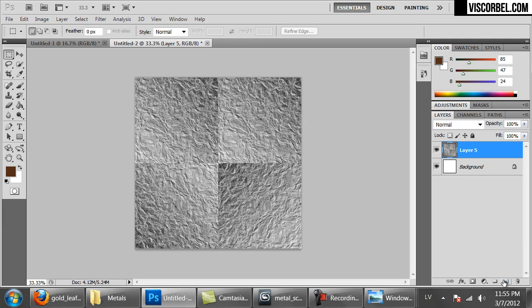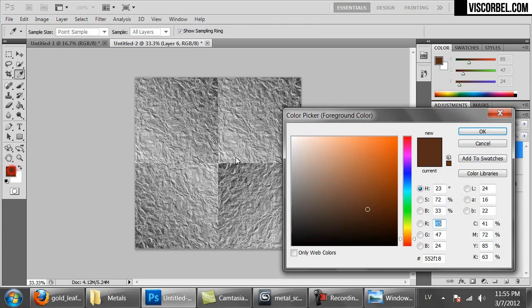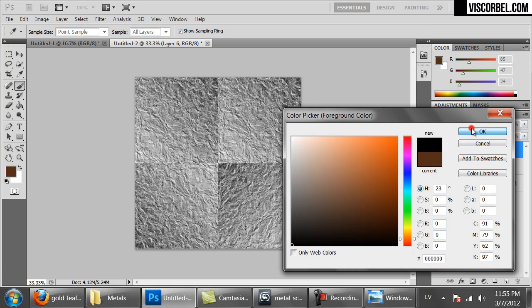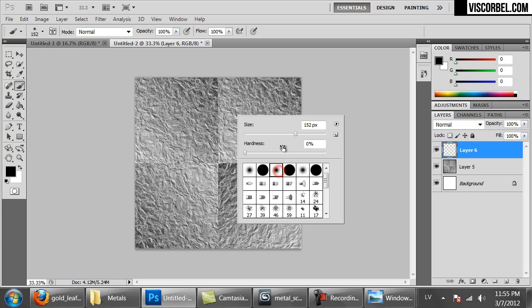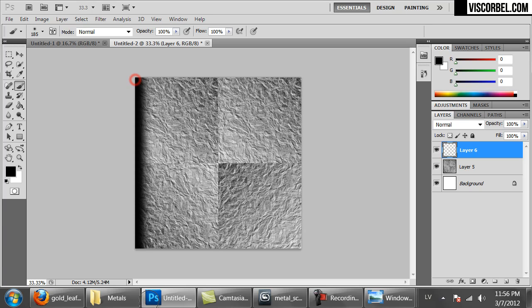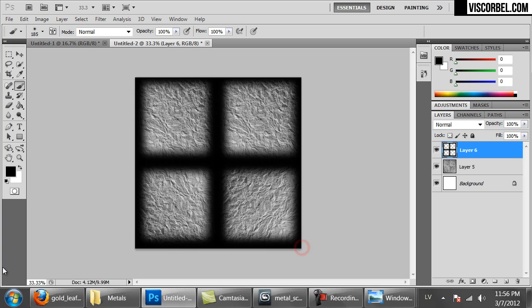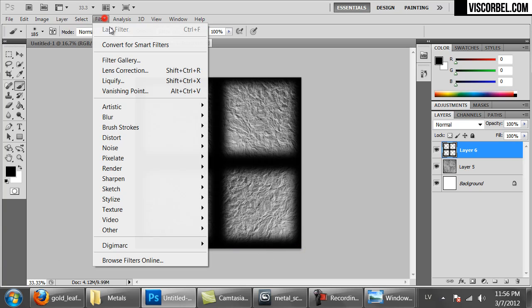Merge the layers together and create a new layer on top of it. So let's paint in some dark borders. Choose a black color and select a brush tool. Increase the size and reduce the hardness. Drawing lines like this. Okay, let's blur it.